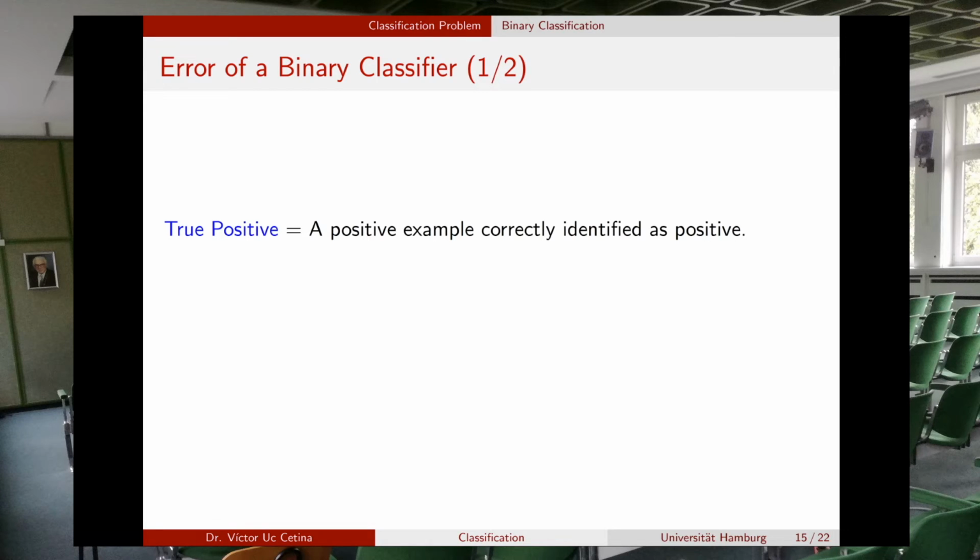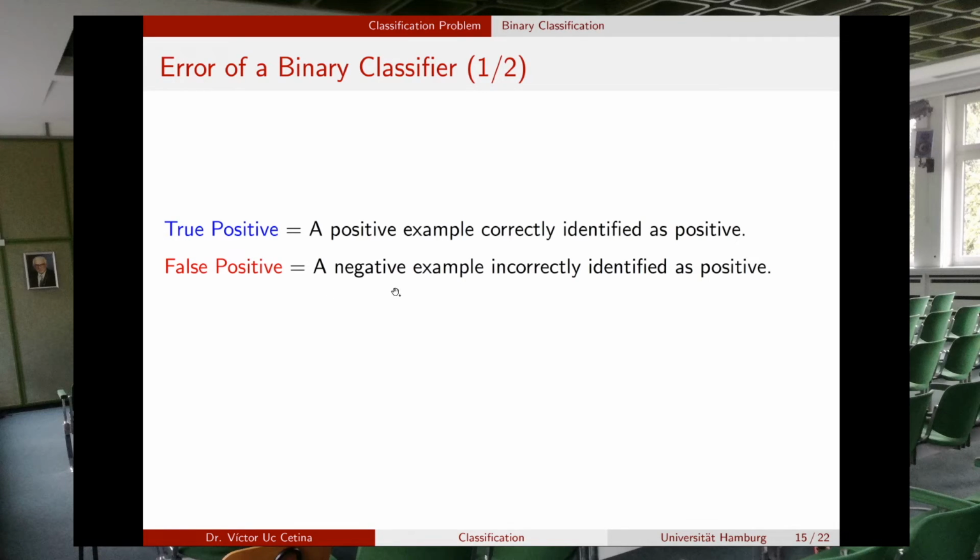But another way to compare models is considering how good our model is for detecting true positive examples or false positive examples, or a combination of both. So first, let's check the meaning of this. We call an example a true positive when a positive example is correctly identified as positive. So in our example, whenever a spam email is classified by our model as a spam email, that is a true positive, because it is an example that was correctly identified as positive.